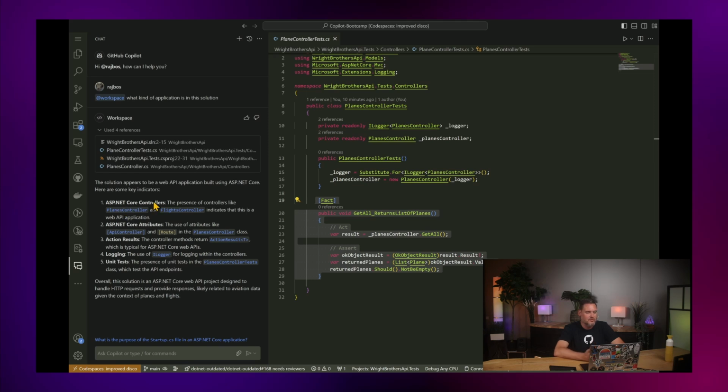We have ASP.NET Core controllers. We have some attributes in here, action results, and things like that. And I can continue this conversation like I would do with a normal team buddy that I have. Ask more questions. Hey, can you explain this? What is the logging solution that we're using? Where can I send those logs to? How do I deploy this application? All to get more of an understanding of how does this current application work.